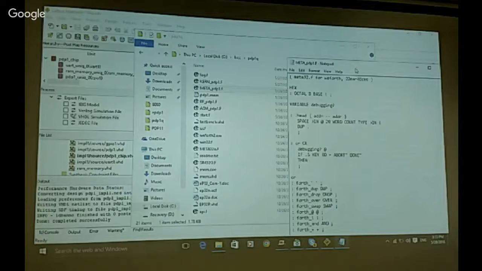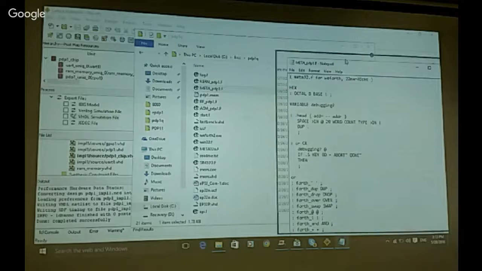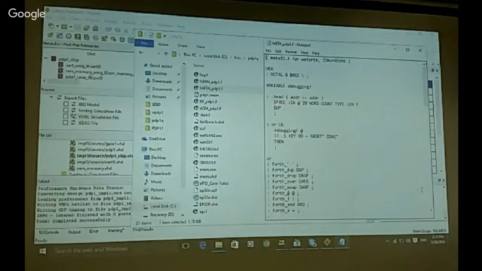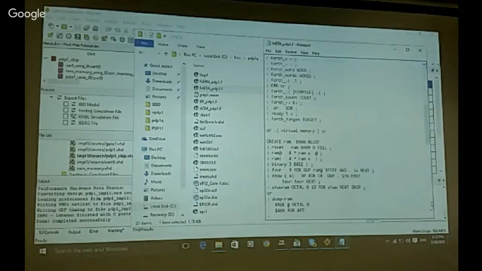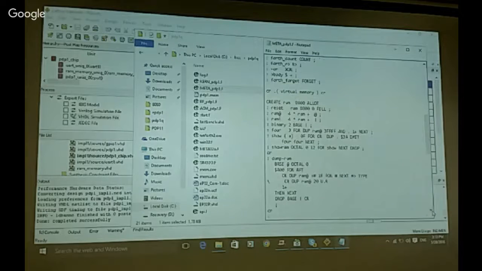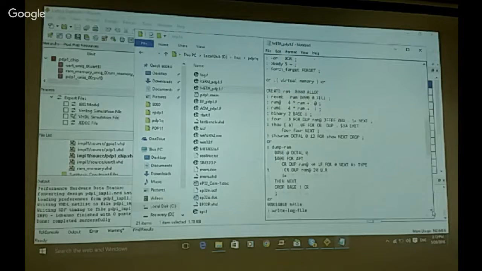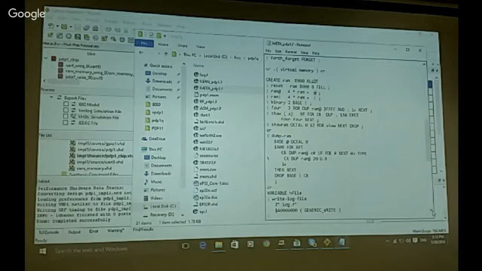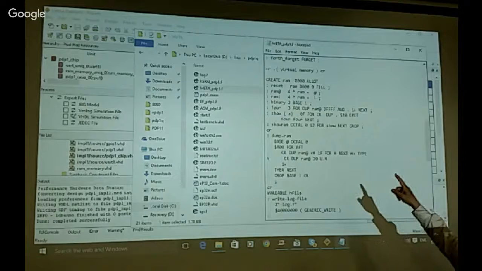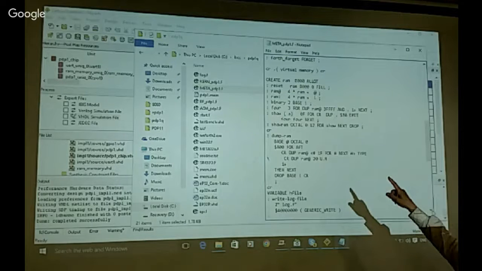So basically, it opens a Forth virtual machine in that it puts Forth instructions into this big array called RAM. 8,000 hex bytes for it. I don't need that much, but that's what it is.